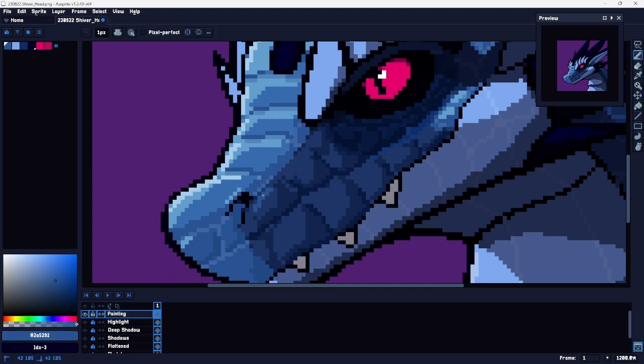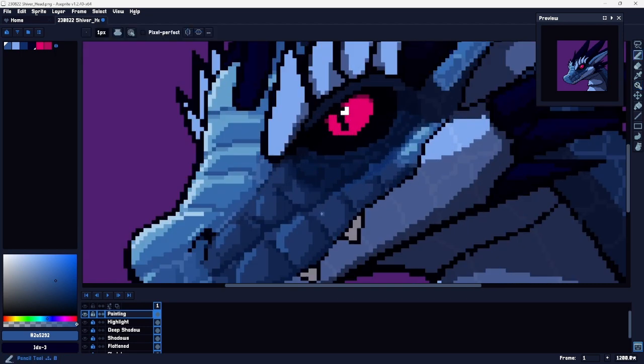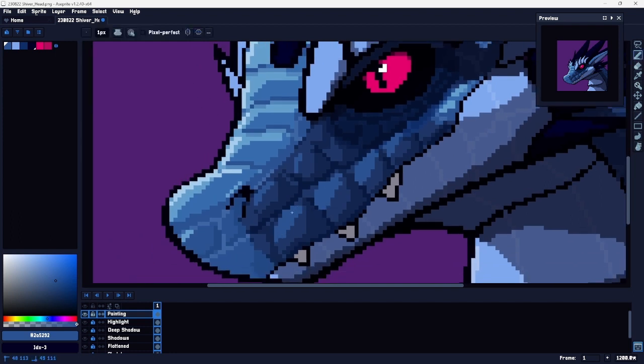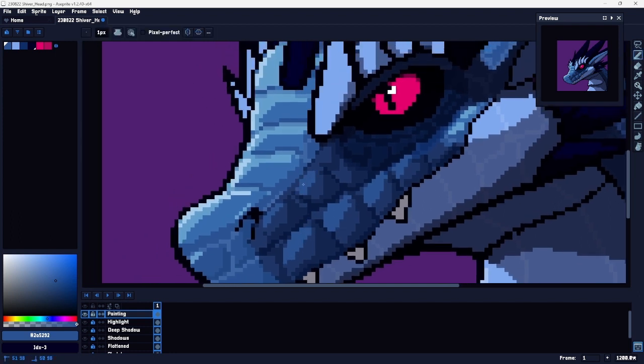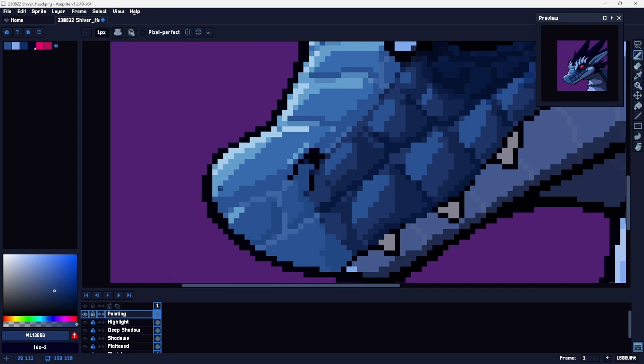Can I do that? Will this work? Yeah, it looks nice. And I'm picking colors that I already have because I'm trying to keep the amount of pixels that I've used to a minimum. That's not going to be the case here. There's actually a lot of pixel colors going on because of the shadows and the highlights, and that's okay. There's nothing wrong with having a bit of variety.